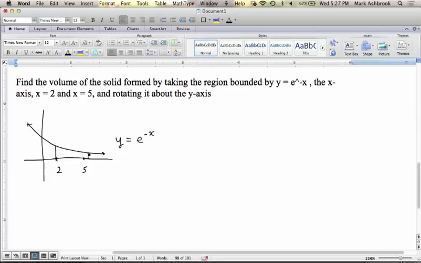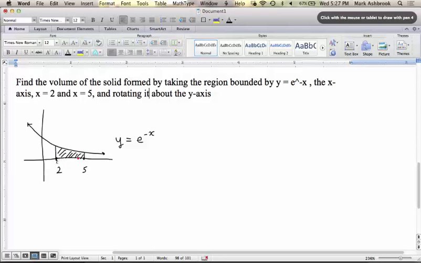Okay, so your region is like this. How about using discs or washers for this? You do a washer. Now, what about using washers for this? What happens? You see? Do you see that this would be the inner radius, but what about the outer radius of our washer?